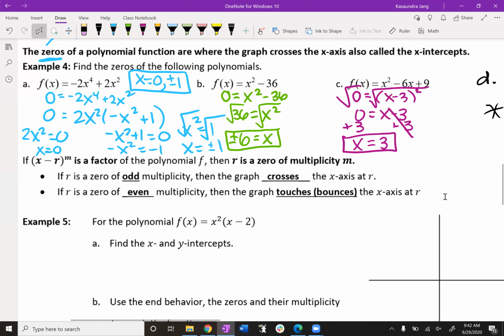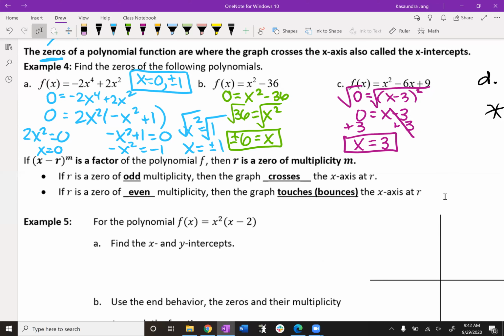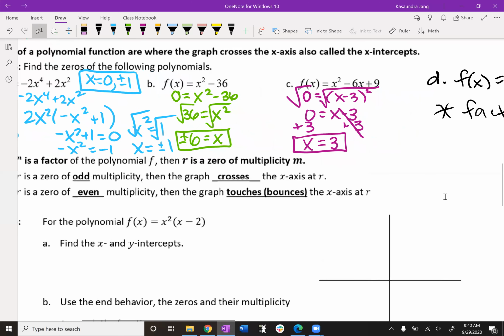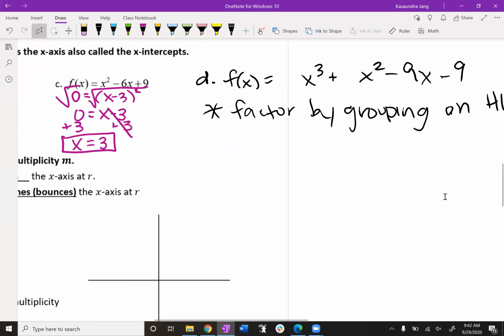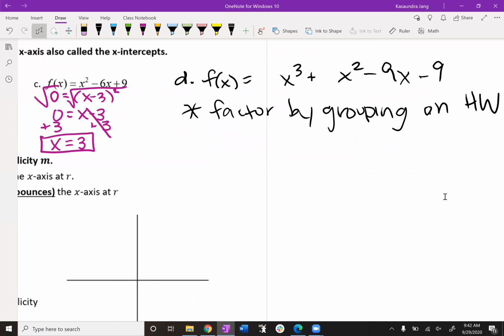Okay, any other questions? All right, I got one more I'm going to add on to this right here. Factor by grouping. So you just take out the GCF from the original equation? If I could take out the greatest common factor, I would. On part C here, though, there wasn't really a GCF. There was nothing they really had in common. I was looking at what multiplies to be 9 and what adds up to a negative 6. And that's why we got x minus 3 squared, because negative 3 times negative 3 is the positive 9, and negative 3 plus another negative 3 is a negative 6. Is that a little better? Okay, cool.